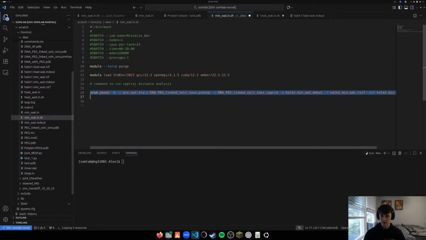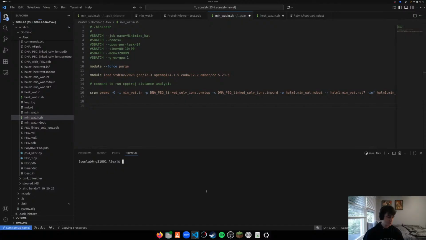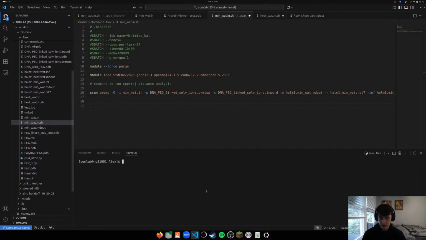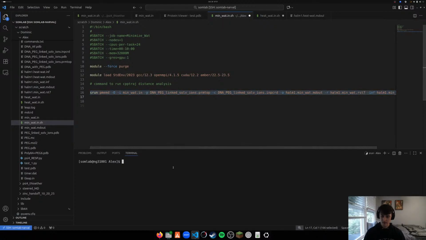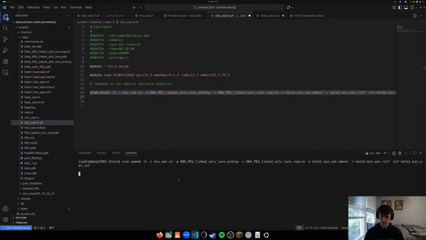All right, so now if this doesn't work, then it's definitely the PEG. We're gonna have to rethink our strategy. And I think another thing that could be wrong is that I have to specify the atom types whenever I'm binding these things together.